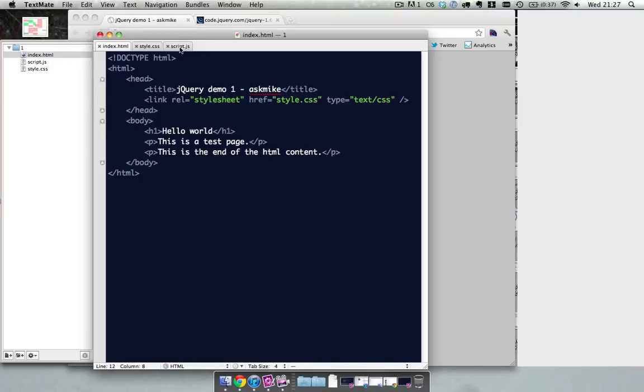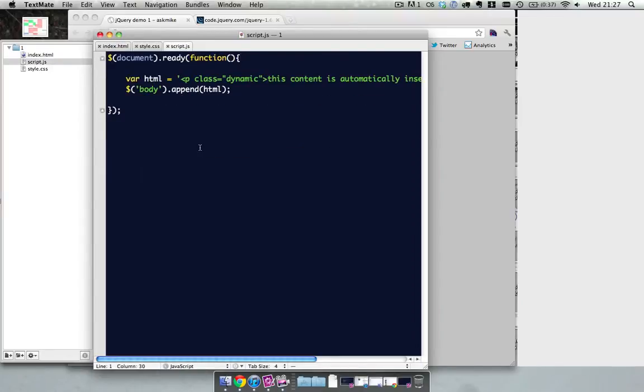So I made a very simple JavaScript file, and you don't need to know how it works. You just need to know that it adds something to my HTML file, namely a new P tag with some content. And the P tag has a class dynamic. Later I go into the details of how to do stuff like this and how to make it even more dynamic by putting the current time and stuff like that into the P or into the class, whatever you want. But this first demonstration is just how to get this script linked to the HTML file.